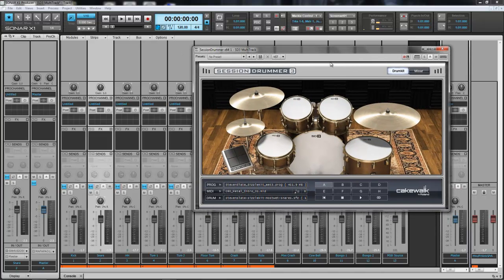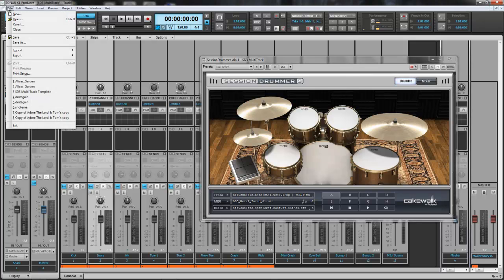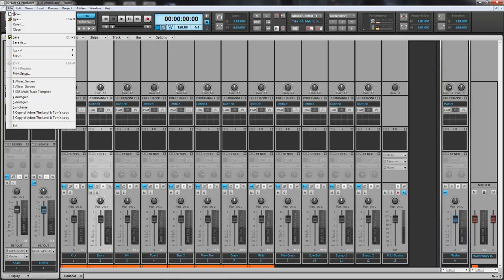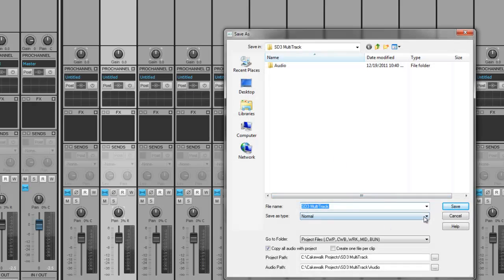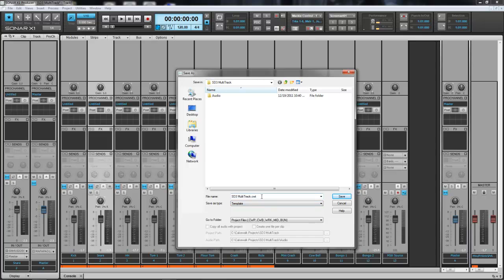If you want to save this as a template so you don't have to keep doing it all the time, you can close this out. We go up to Save As, and I'm going to pick template, and I'll just leave Session Drummer SD3 multi-track there, and then I'm going to pick the folder to save it in.